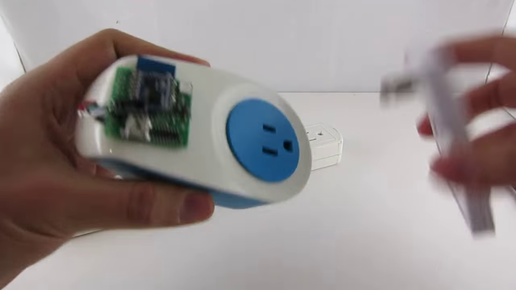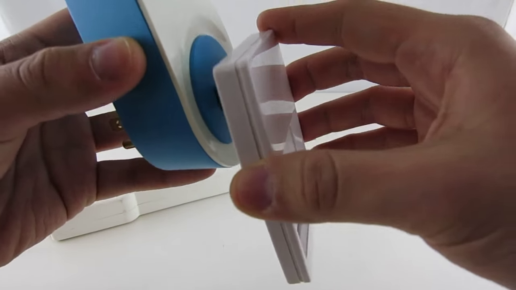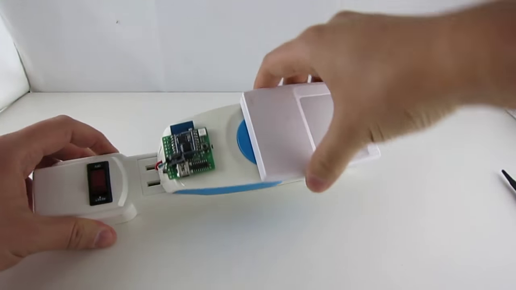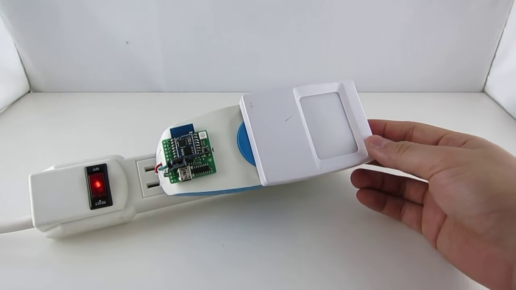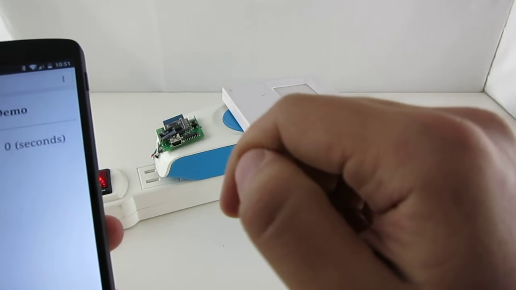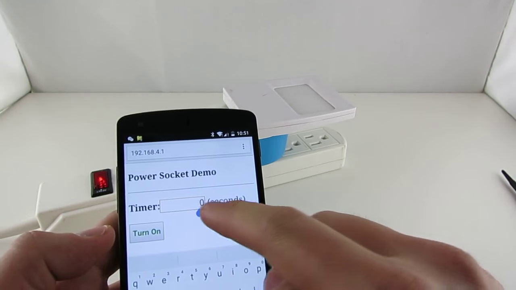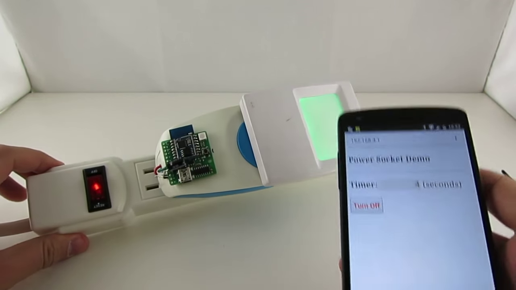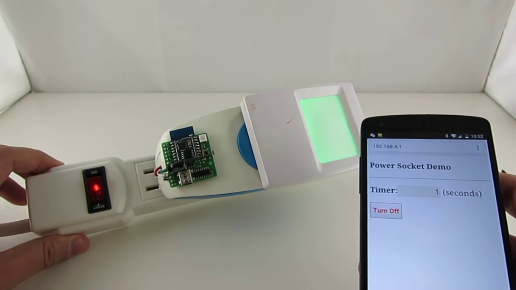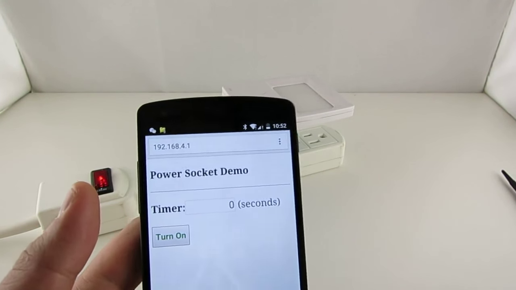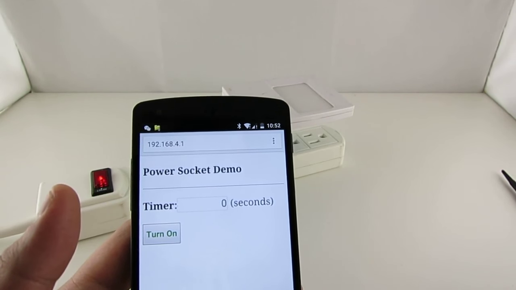Okay, so this is a quick demo that I wrote. So basically, I am going to plug in this LED light to the power socket to demonstrate the action. And so I'm going to plug it in to the power outlet. And so once it's powered on and I log on to the Wi-Fi network, this is the basic interface. I can wirelessly put in a timer and then turn it on, and then it can automatically turn off after a specified amount of time. With a little more programming effort, this can become a quite sophisticated and useful Wi-Fi controlled power socket.